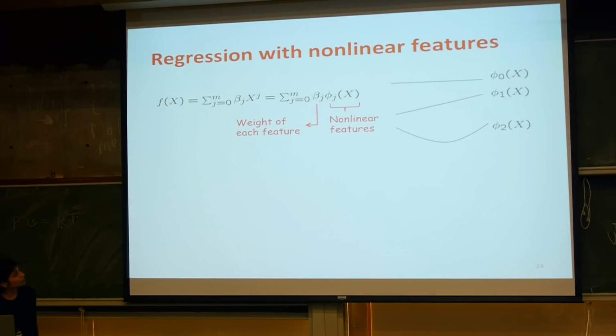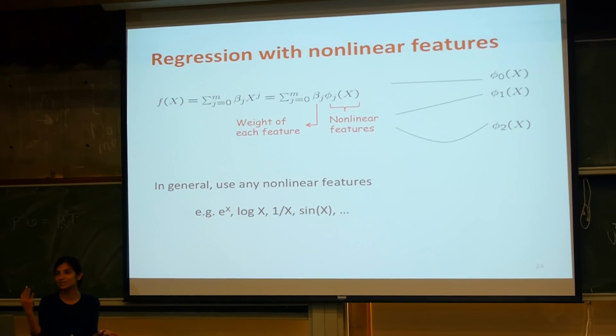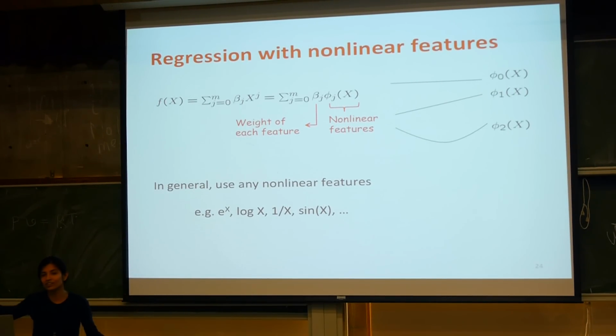And let me mention one last thing, which is, why only restrict yourself to these transformations of your variables in polynomial terms, like x squared and so on? You can think of building up any nonlinear feature set, right? So you can write a regression coefficient times something which I'll now call phi. It's taking your original features x and coming up with whatever nonlinear features you care about. For the polynomial case, it was constant, linear, quadratic, but you can be creative and build up e to the x, log x, 1 over x, sin x, whatever fits your data. You can come up with those features and put those into your big A matrix and work with those. But of course, now you're exploring the complexity of your space.